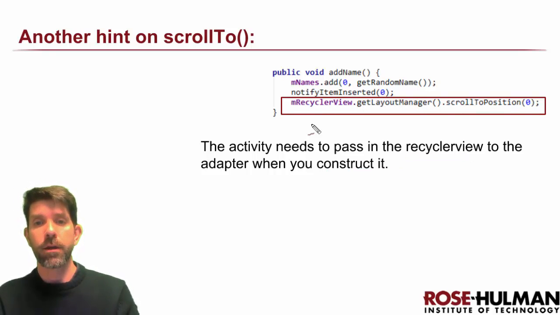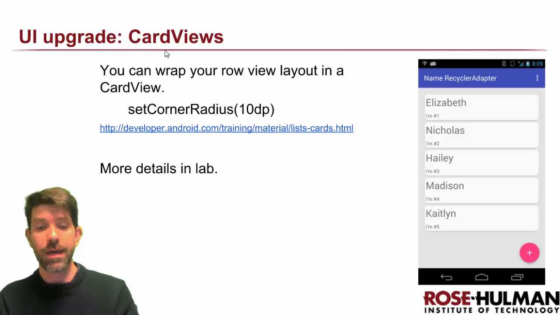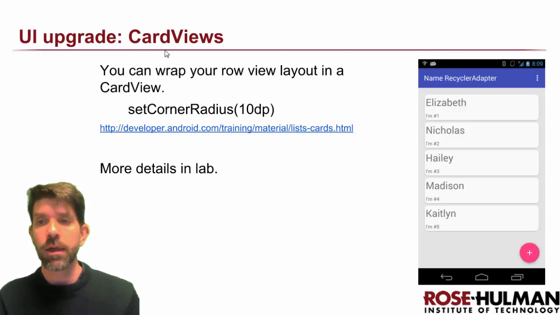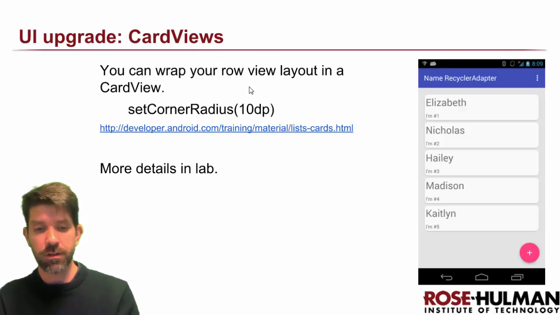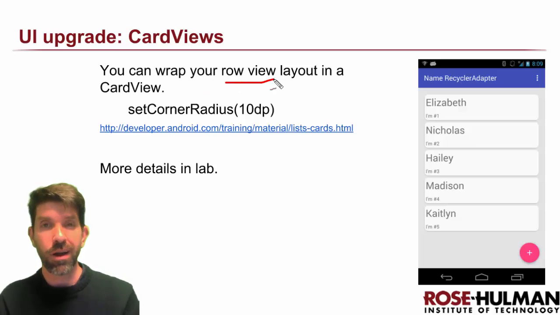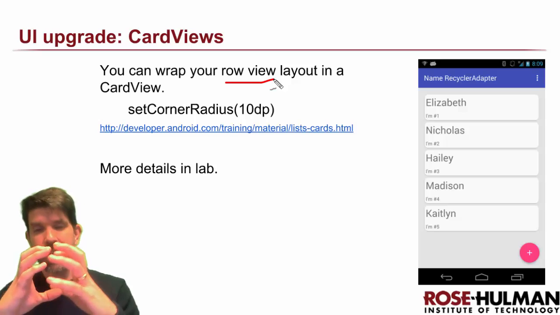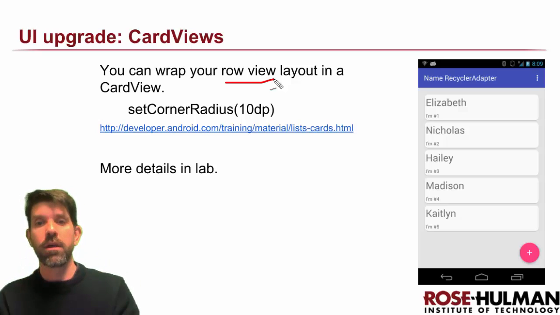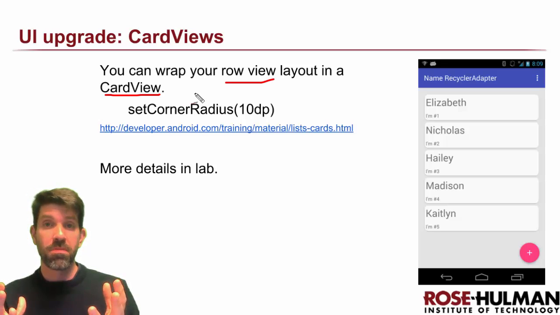All right, a couple other things. If you want an actual UI upgrade, it's easy to use a card view. So all that you need to do here, it's so easy. I'm not going to go through this right now. Again, just point in the right place. It's in our row view, our XML. What we had at the time was just a relative layout. If you take that layout tag and you embed it within a card view, then it will just work, right? It's really no more than that.